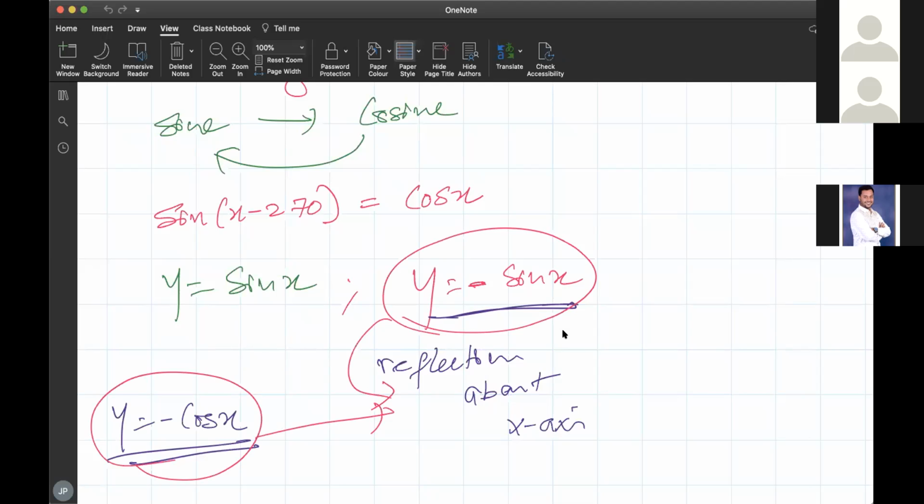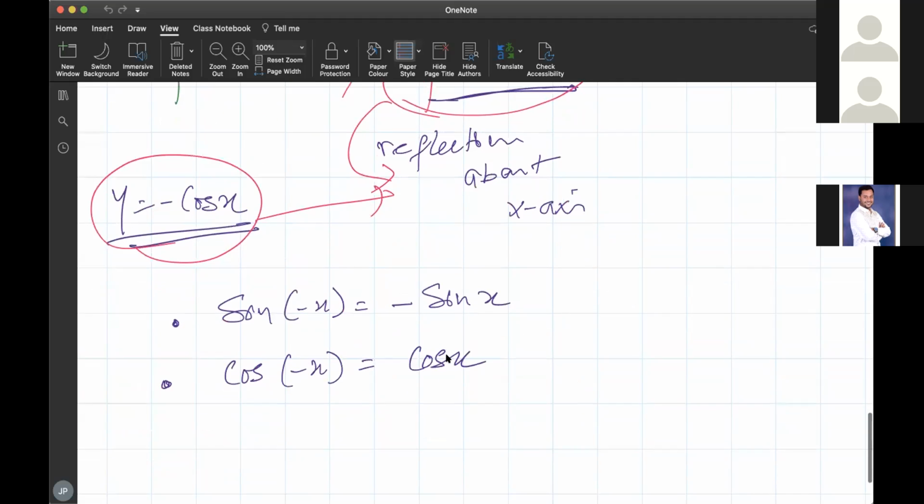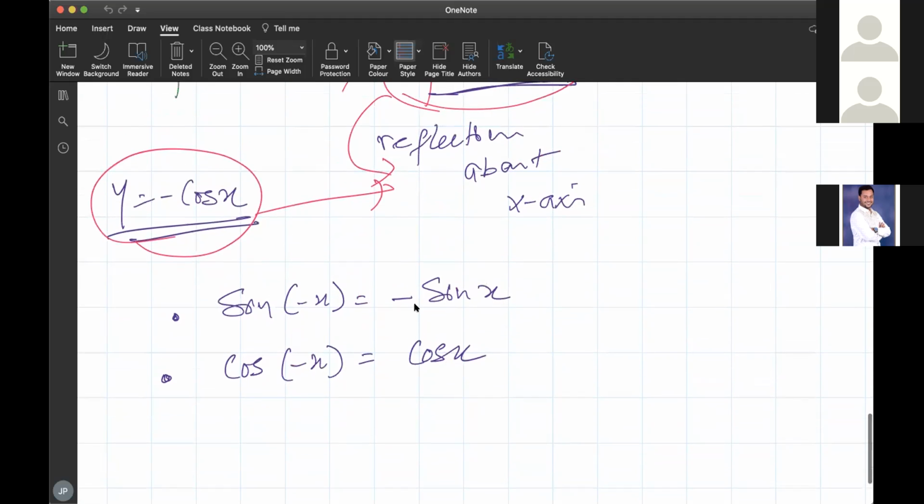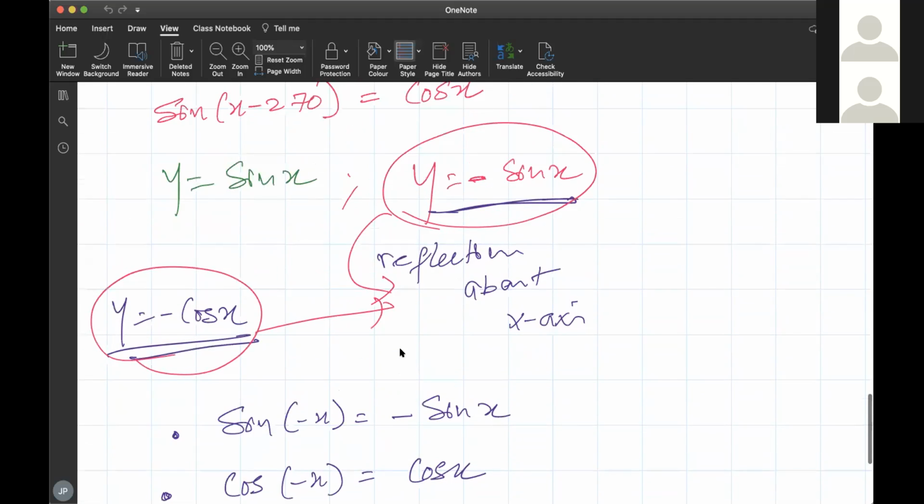Also, another thing, sine of a negative angle is a negative of sine x. Now, this is something that, like I said, you'll have to wait in your class for your teacher to tell you. And cosine of a negative angle is just cos of x. I just thought I'd throw it in there before we look at some questions. So sine of a negative angle is just negative sine of x. That's the property of odd functions. And this is the property of even functions, okay?